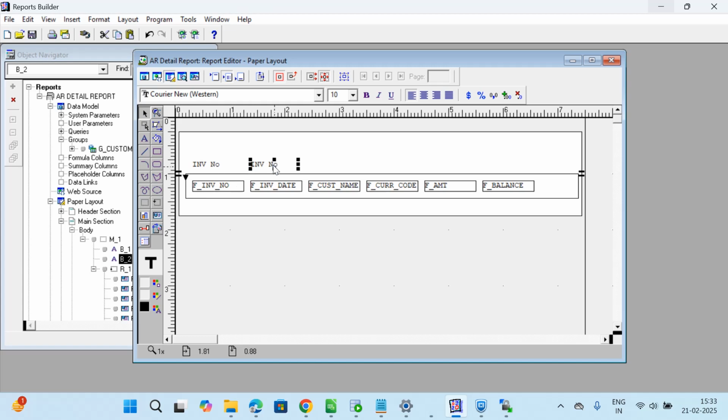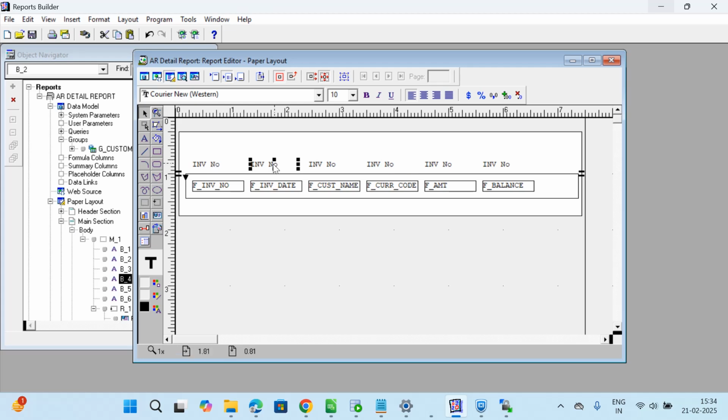Because I do not want to repeat my headings. Control V, Control V, Control V. So these are my column headings.